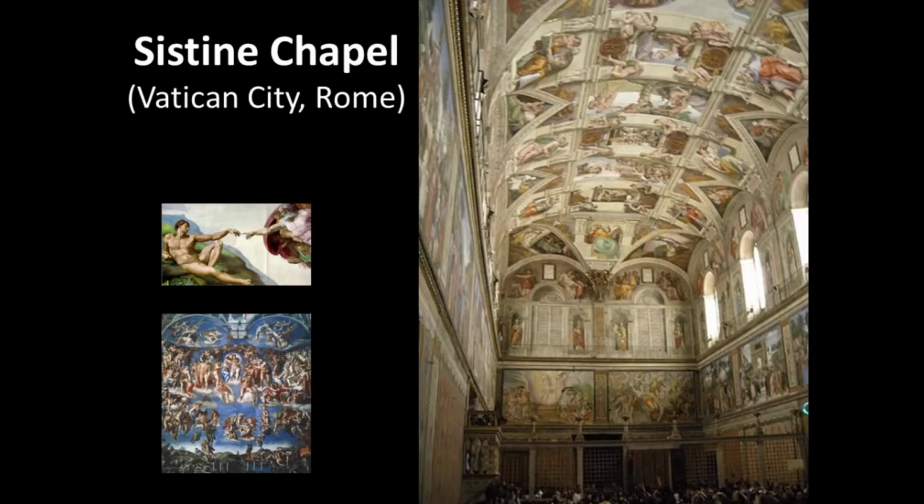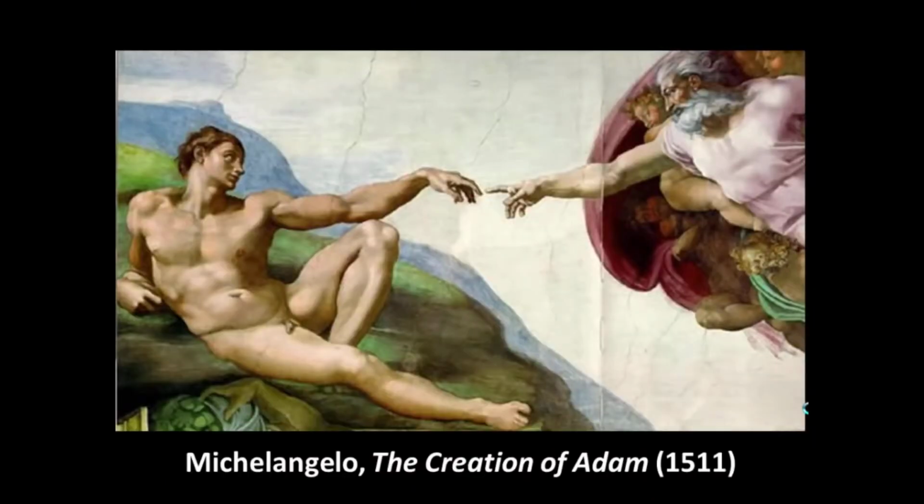Michelangelo was one of many artists who painted the Sistine Chapel. Michelangelo specifically painted the ceiling and also the backdrop where you can see the Last Judgment. The most famous painting in the Sistine Chapel is the painting of the creation of Adam. And there is God having breathed life into Adam.